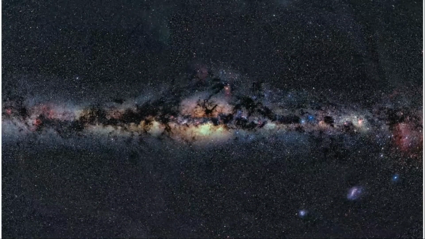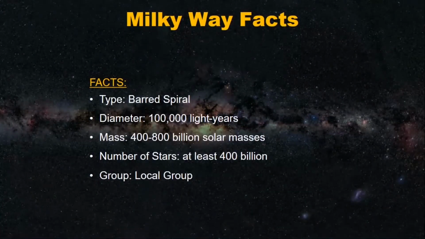So the question is, when we take a look at the Milky Way, what does it look like? How do we know so much about the Milky Way already? So we take the image here, and we can clearly see that we're within the plane inside of the Milky Way. There are a few facts that we know.